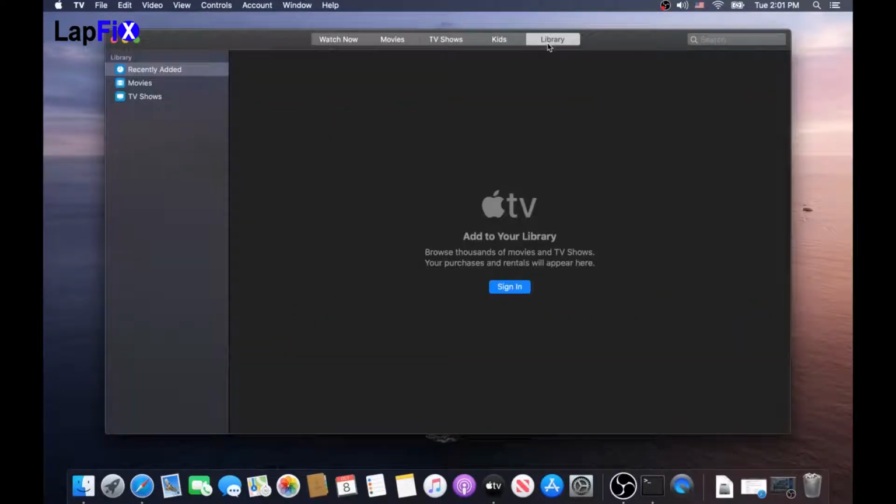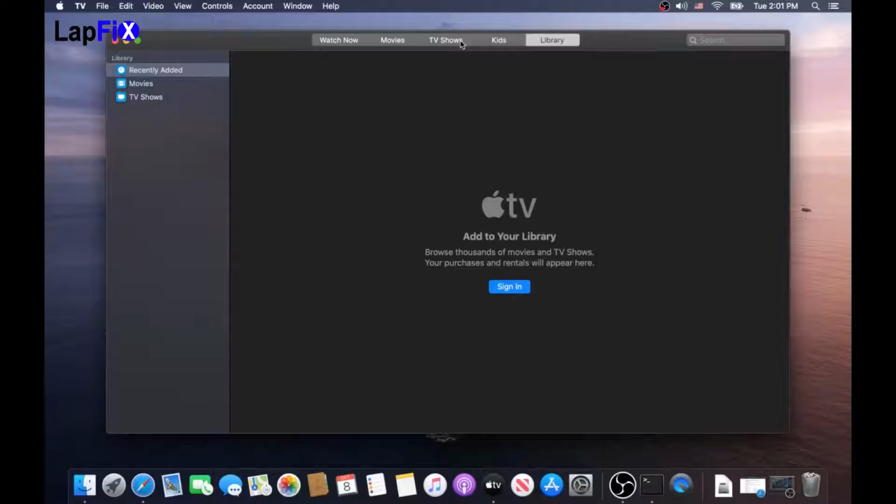Here's the TV shows. So any active subscription, then of course you have your library. If you own stuff too, it should be here as well. It says continuity. What that means is if you're watching something on here that's in your library, and then you go watch it maybe on another device, so if I'm watching on my MacBook and then I want to move to the TV, it will actually pick up exactly where you left off. And that usually goes through all the iCloud stuff. As long as you have everything synced and connected, it should do that, no problem.